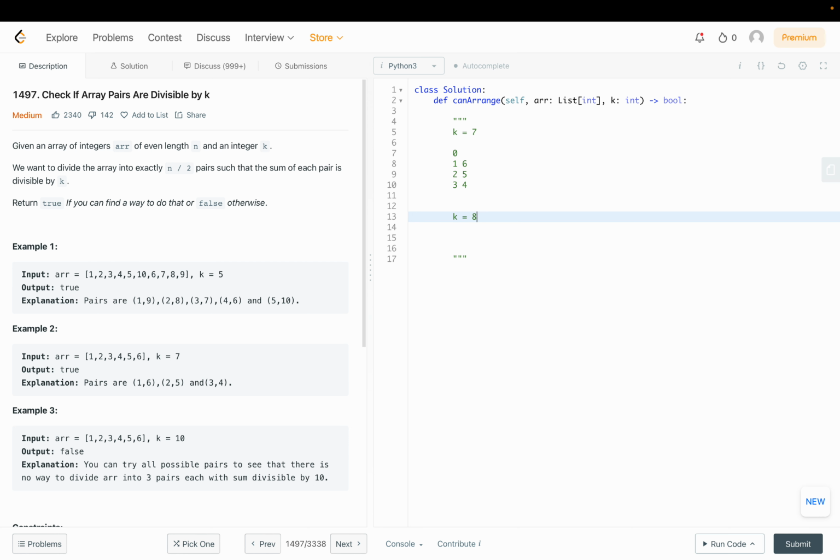And let's see, for k is 8, we'll have again 0, then 1 and 7, 2 and 6, 3 and 5, and 4, and from 4 we will require another 4. So again, special case. I'll leave it like this for a special case. Then 5 and 3.